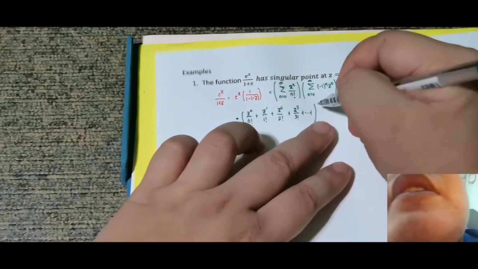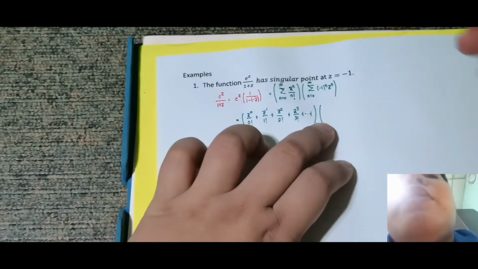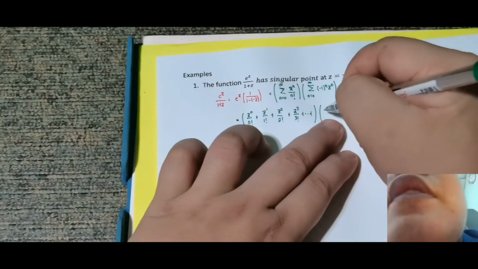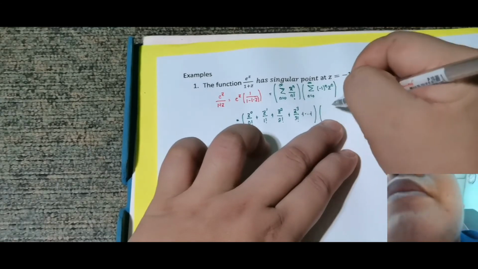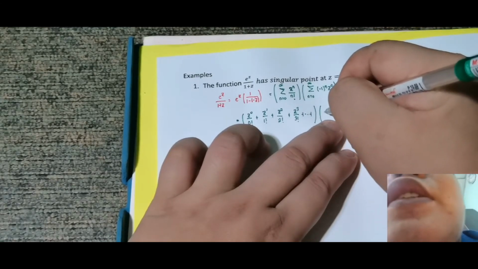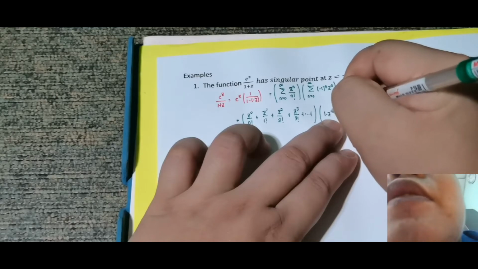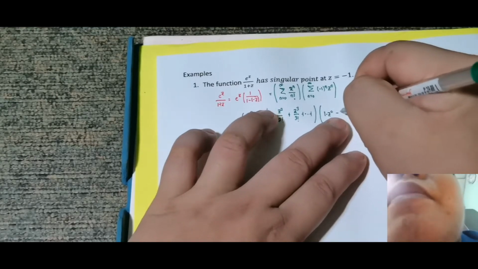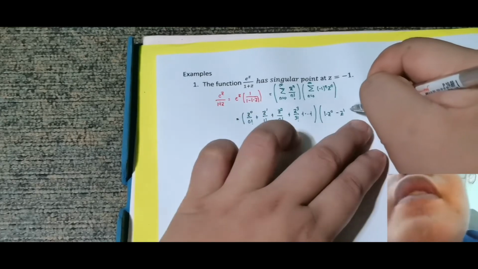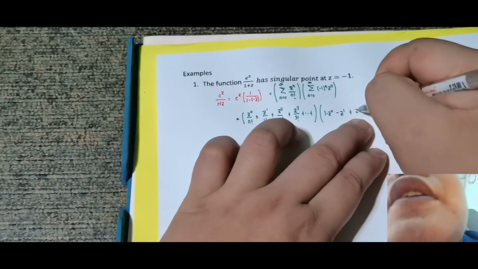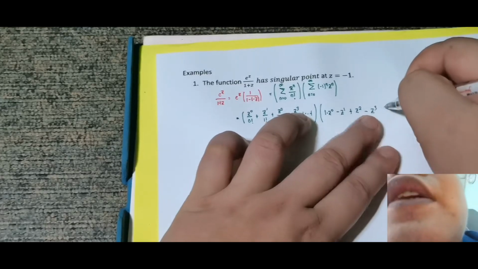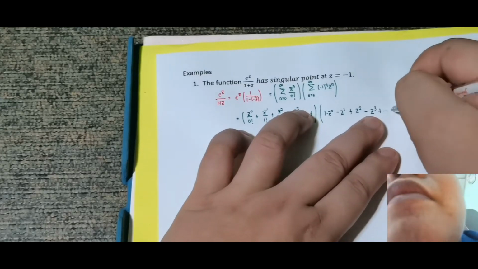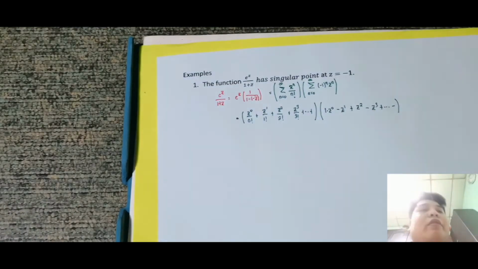Next, yung isa naman is, since negative, for n is equal to 0, that is negative 1. So, negative 1 raised to 0 is positive 1. So, 1 times z raised to 0. Okay, this is negative z raised to 1 plus z squared, negative z raised to 3. Then, plus dot minus, kasi alternating nga yung kanyang sign.